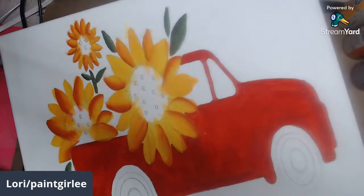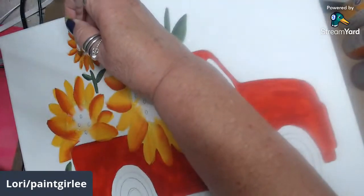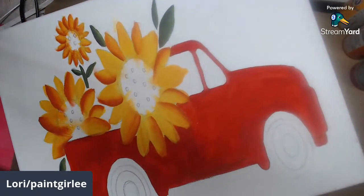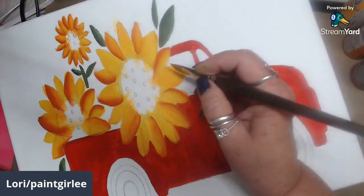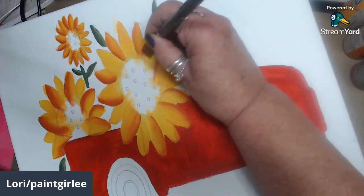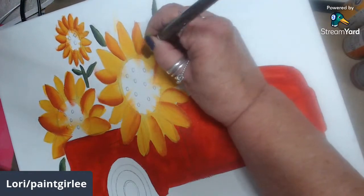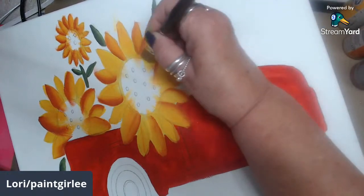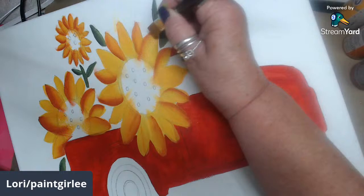Get these petals done. If I stop yapping, you might be able to see me get moving a little bit here and get some more finished. Okay, so I'm going to go back in and try to grab these petals that I haven't deepened. And sometimes you want to just press and pull and get one stroke, and other times you can just come back over.